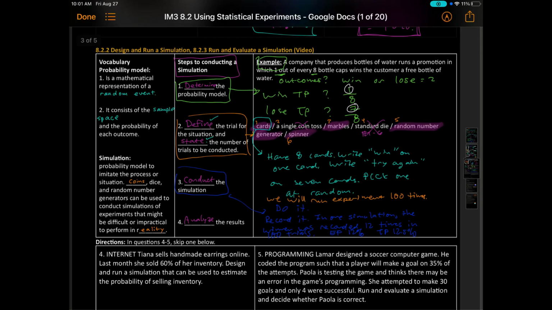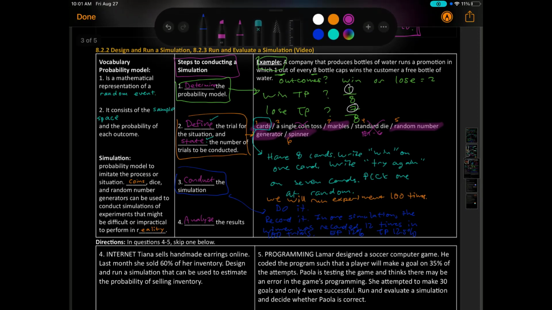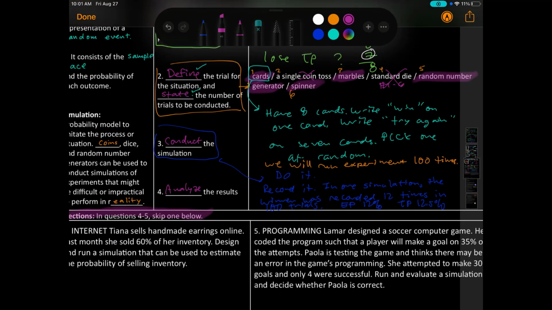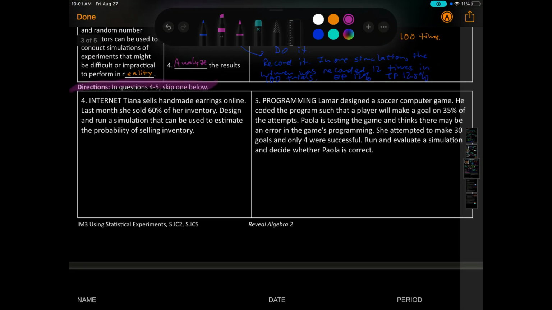Okay, let's cover the directions here. In questions 4 to 5, skip one below. So either you're going to choose Tiana or Lamar and try it yourself and then press play to check your answer, or if you want to do the problems with me step by step, then just let the video continue.